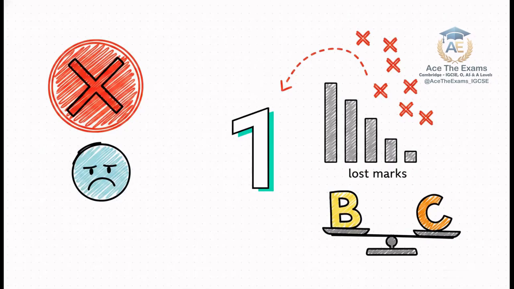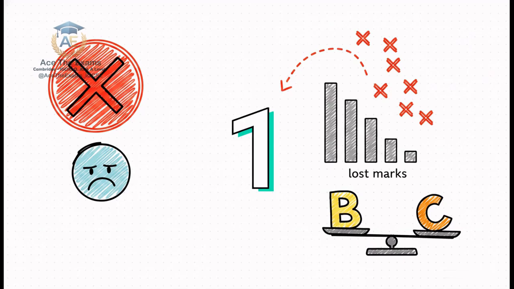And this brilliantly illustrates the danger. 1. That is the single mark you get. This generic, memorized response just cost you 5 crucial marks. And you know how the Cambridge grading system works. Throwing away 5 marks on a foundational concept isn't just a minor slip-up. It's potentially the difference between an A and a B or a B and a C. It can literally cost you a whole grade boundary.